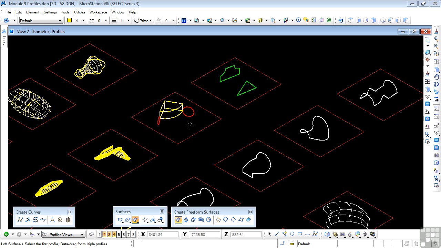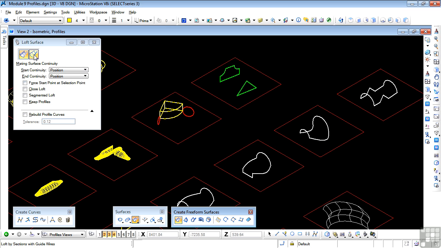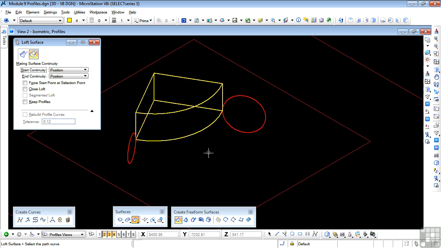I'm going to finish off the Loft Surfaces tools by starting with this second option on the Loft Surface toolbox. That's this one. We'll leave everything in place, and this one is Loft by sections with guide wires. I'm going to use this set of profiles, and what I've got is either a solid or a surface wedge. Either will do. I'm going to use this bottom edge as the guide wire, and I have two circles.